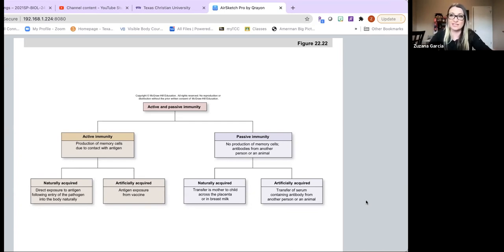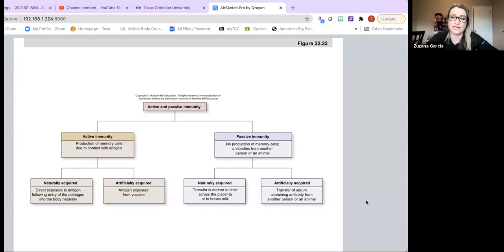So somebody sneezes in your face. Well, now they should be wearing masks, right? We're all wearing masks now. Yeah, somebody coughs at you, somebody sneezes at you, or you touch something and then it enters your body. Somehow you get ill, and then your body goes into the full-blown immune response and you recover. Okay, that's your naturally acquired immunity.